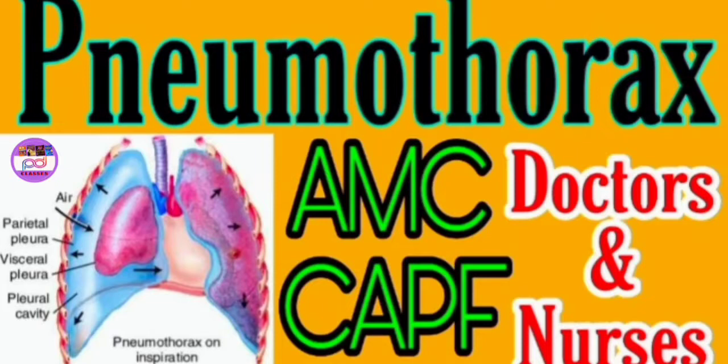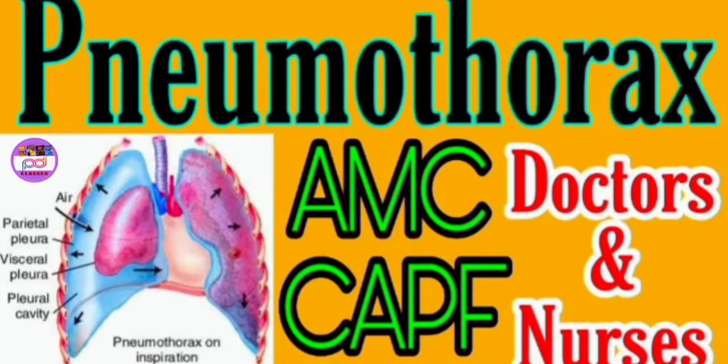So the patient comes with clinical features like increase in respiratory rate, decreased cardiac output, raised JVP, absence of breath sounds, and on percussion there is a hyperresonant note. When there is a patient like this, we have to suspect a tension pneumothorax. The differential diagnosis of this condition is a cardiac tamponade. In tamponade there is muffling of the heart sounds, and in tension pneumothorax there is a hyperresonant note and decreased breath sounds. You can also differentiate it by using an extended FAST. That is an investigation here, but mainly it's a clinical diagnosis.